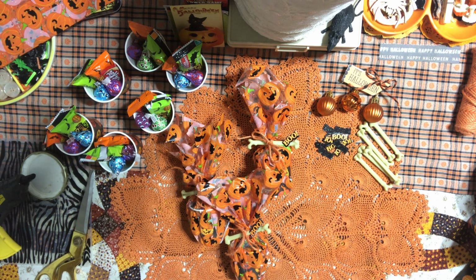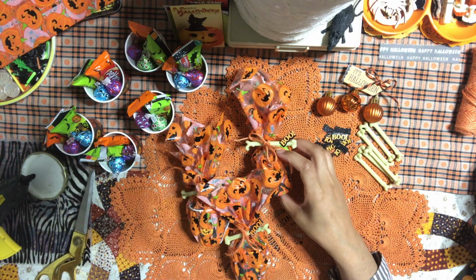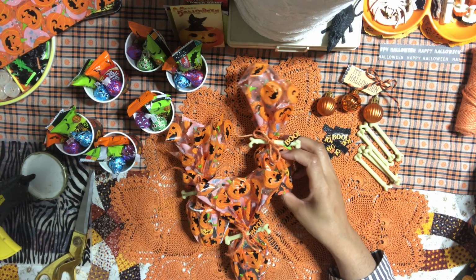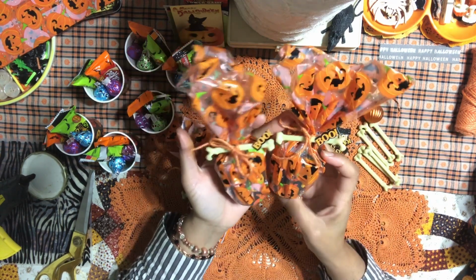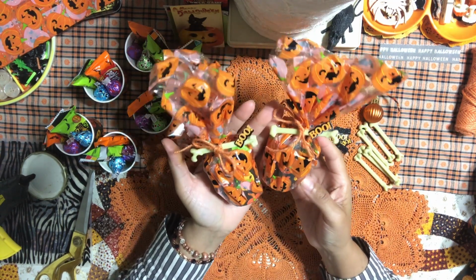My beautiful crafty friends, we're going to be making a really easy, quick, and fun little project to give as a nice little Halloween gift to anyone. Maybe your family, maybe your co-workers, maybe you're a teacher and you want to give this to your students. Maybe you're having a Halloween gathering and you want to make some little favors for your guests. This is such a cute idea that you can create to give away to your family and friends.